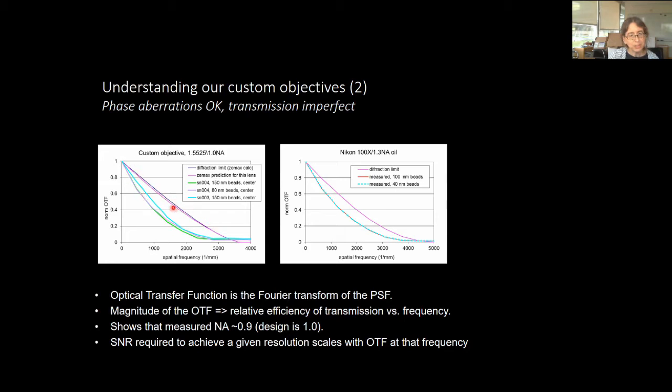The straight lines here are the ideal curve. And this is our actual lens measured on a couple of lenses with a couple of different bead sizes. And this difference tells you how different it is from ideal. And the important thing about this is you can compare it to a commercial microscope and see that a custom objective usually isn't quite as good. But the signal to noise ratio to get to a given resolution in your real images, where you don't have infinite signal to noise like you do for your resolution targets, is going to scale with the optical transfer function at that frequency. And the other thing you get to learn is where it bottoms out here tells us that the NA of these objectives is really around 0.9 instead of 1.0.